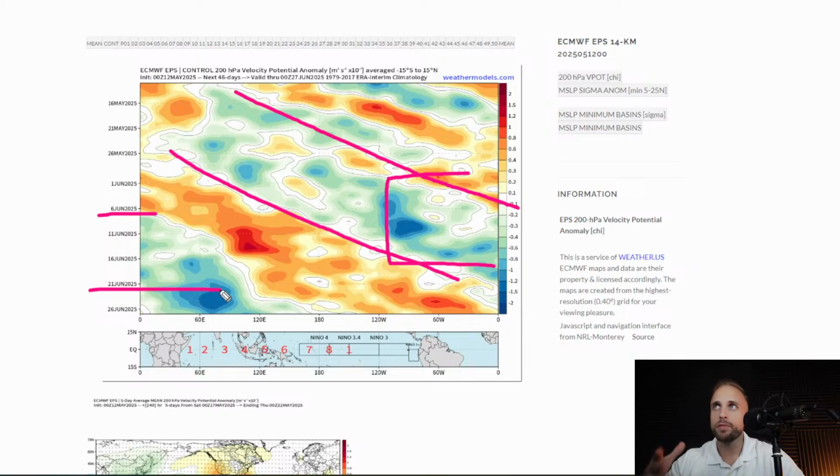Focusing on moisture, it does look to be very moist out there, so I don't think dry air is going to be an issue. I think the biggest thing we're going to have to watch for now are any incoming frontal systems, which look like they're going to start to go away, which tells me our wind shear will probably start to relax as we get into the month of June, allowing for some of these homegrown sloppy systems to try to get going.